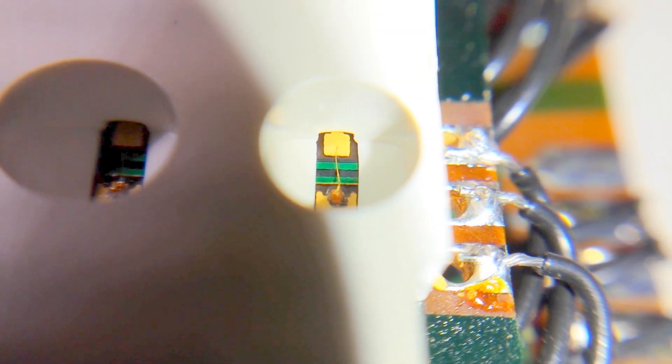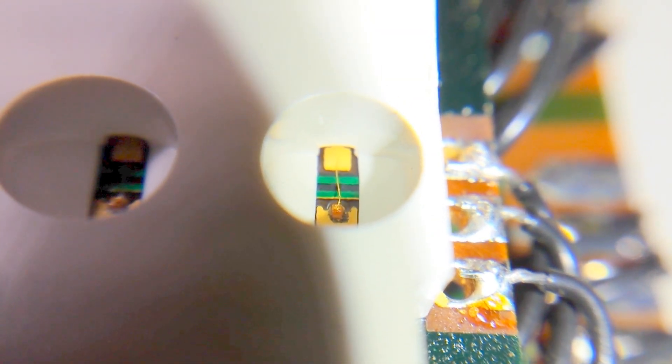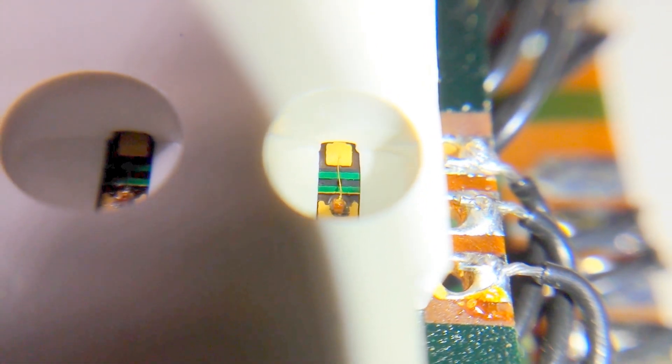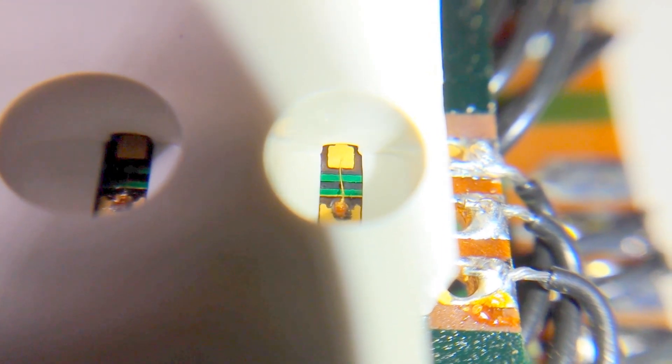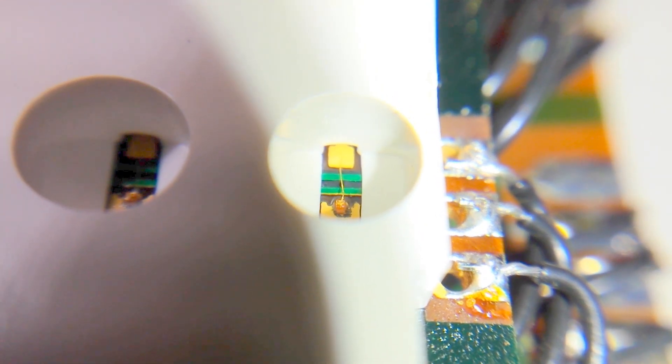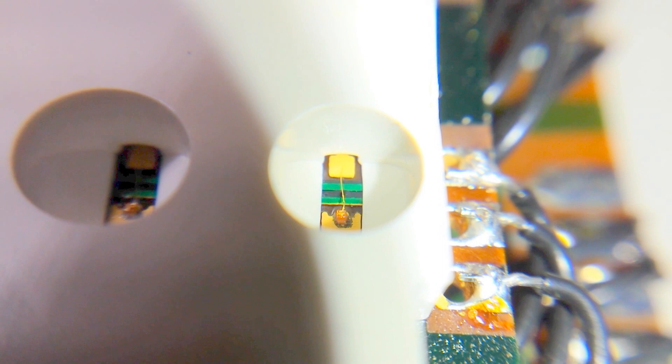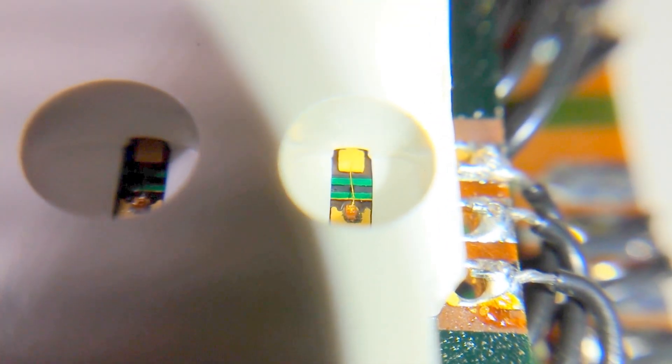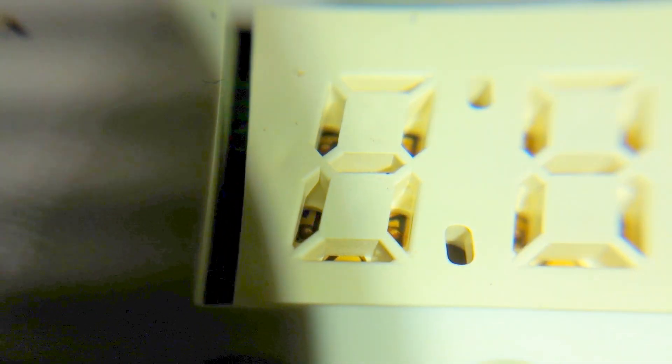All right, I hate to have to do this, but I'm using my phone's own little flashlight in order to see it. As you can see, there's that little bonding wire inside each of the individual little thing. Bonding to what I guess is essentially just a little LED chip. Very interesting for the age this is, they were able to do something like that. What's the display look like inside? Yeah, same sort of thing. That is very neat. I love these old LED displays.